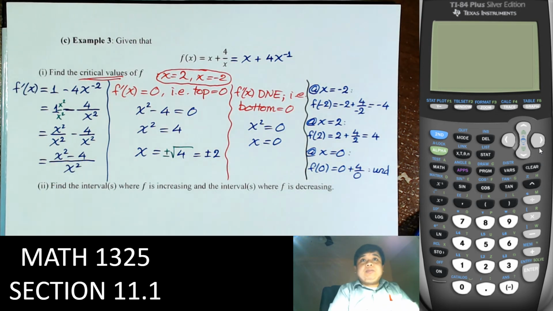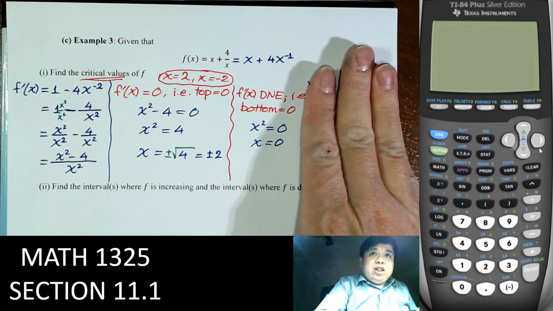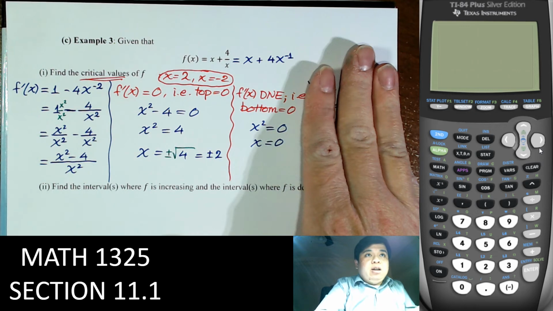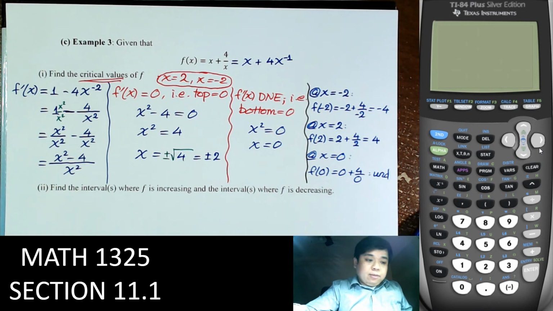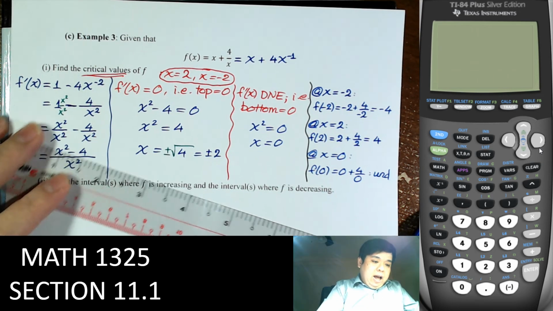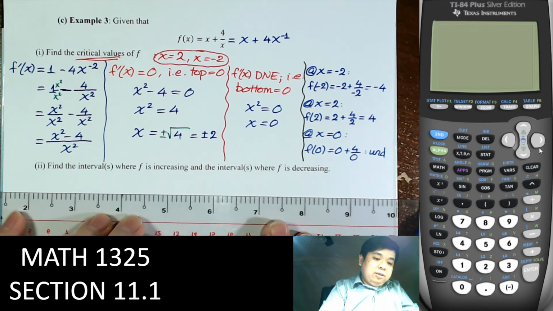However, in the sign chart, we will put 0 in too, because for the partition number, the number that divides the sign chart, we do not require the point to be in the domain, as long as it divides the number line. Right, we will make a sign chart here.